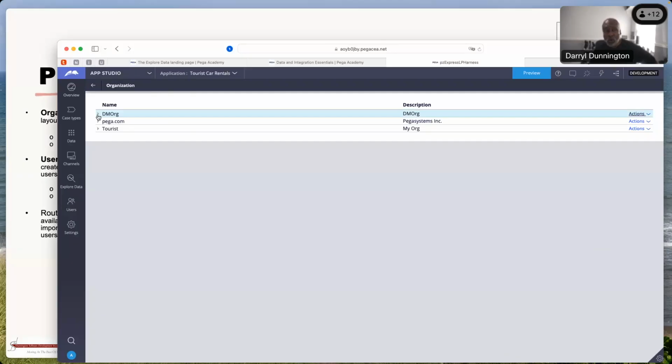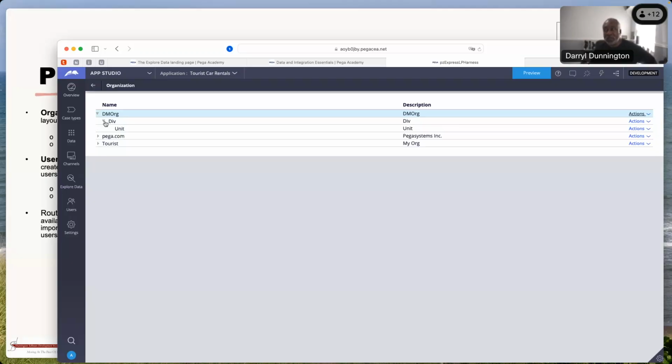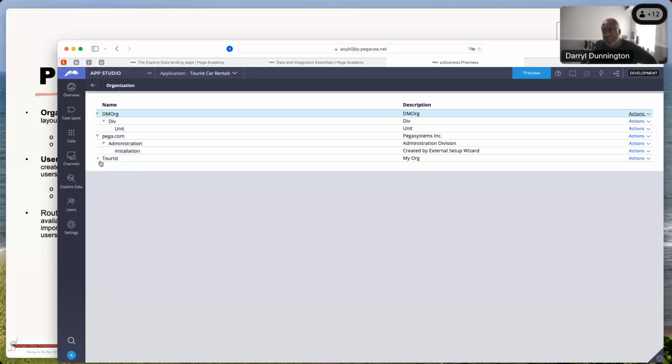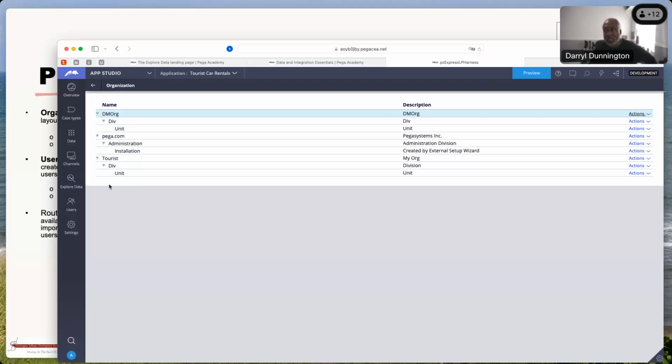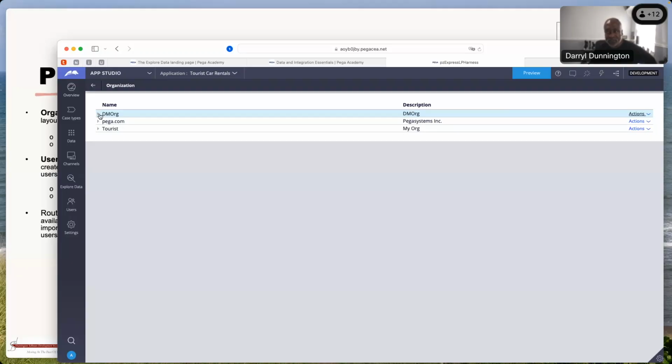Now, these are org rules that are actually set up. If you go to Dev Studio, under organization, you'll see that there are org rules that are actually set up. Unit. Remember, you guys set up division. You probably didn't do a unit, but division. And this is the org level. And if you had an implementation, there would be an implementation also. These are the 3 that are set up here. So these are org records, and you can't do any routing if you don't have any org records set up. Users can't get access to anything unless they are associated with an organization. So that's step number 1: there has to be an organization set up.